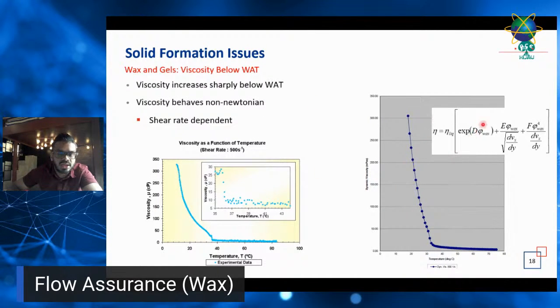And in modeling, we need to obtain the DEF constant here in your thermodynamic software when we are trying to match the viscosity below WAT. These constants are important because we need them in your Olga run to obtain an accurate prediction of viscosity in your pipeline at different temperatures, and also at different shear.